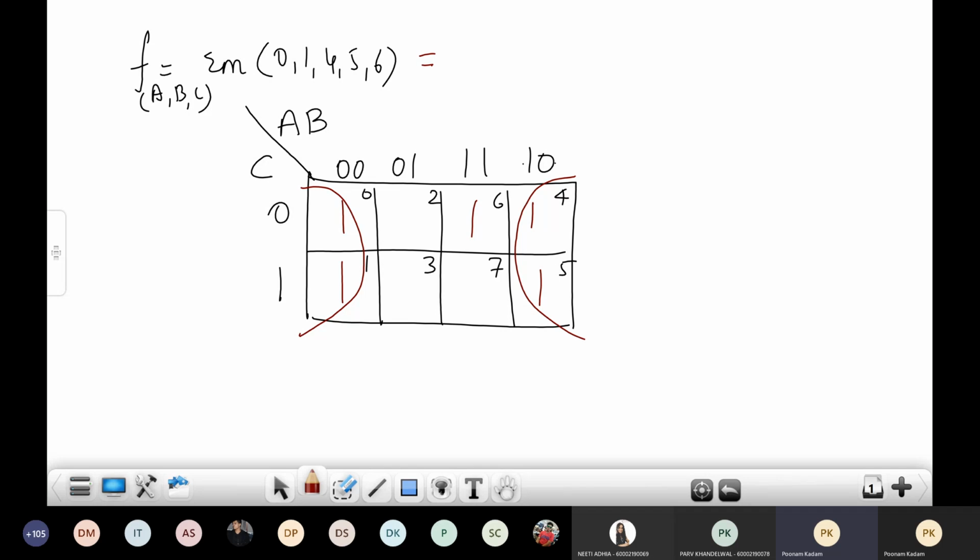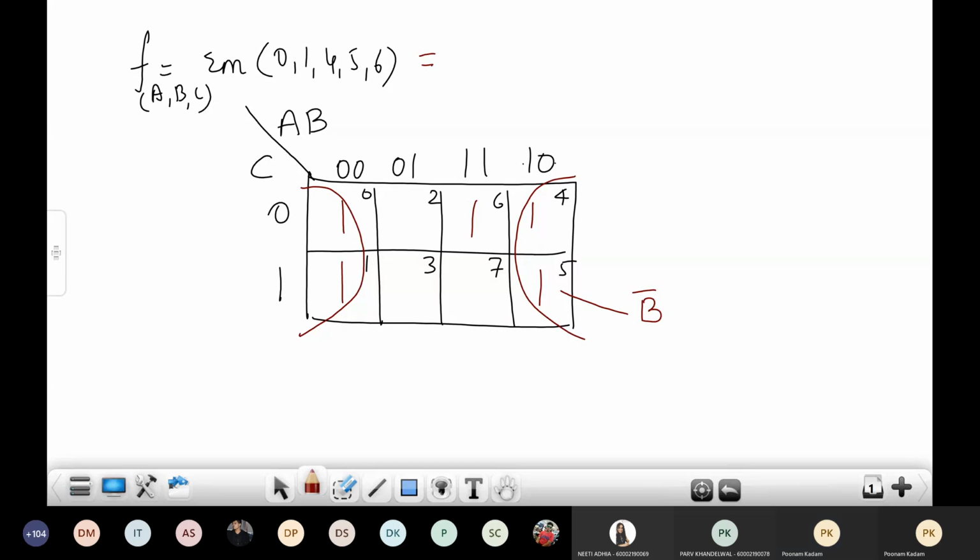So you see, we see to it that all the ones are being covered, right? Similarly, in the K map, you have to see to it that all the ones are getting covered while writing the expression. Okay. So we have made one group, which is a group of 4 cells, and the resulting product term is, what is not changing? B is not changing. So B bar, only B bar, right? Rest all are changing. A is changing, C is changing, D is also changing. Sorry, C is changing, right? So you get B bar, right?